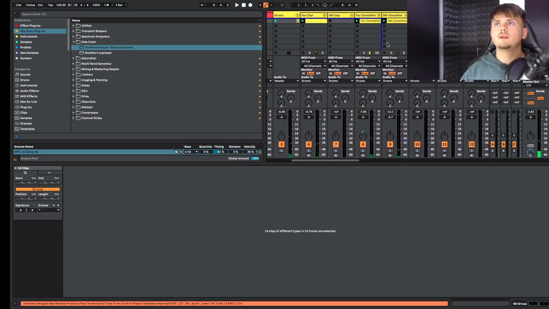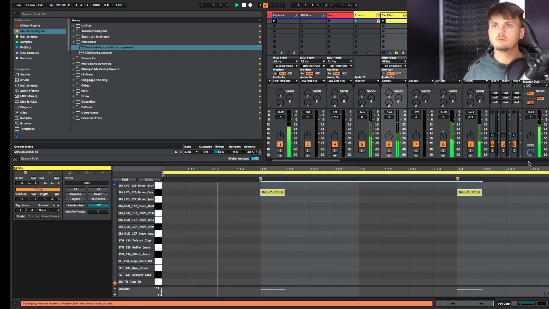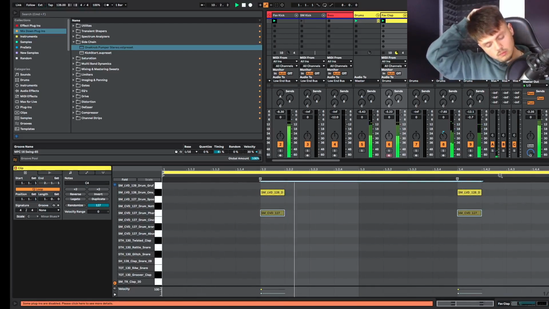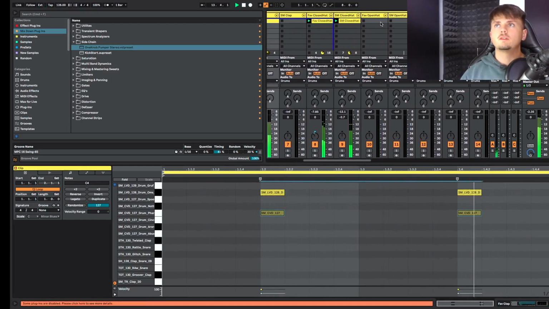Although that clap sounds quite nice, I'm just going to highlight it and try some different ones. So that probably works a bit better. Could always try layering it. That sounds quite nice. That sounds really nice now.